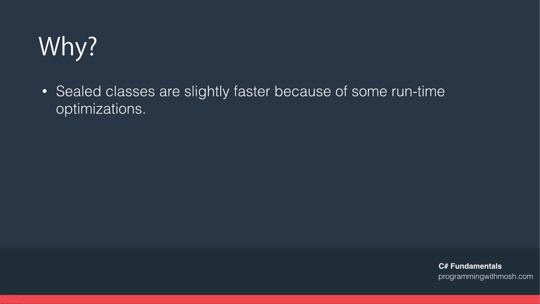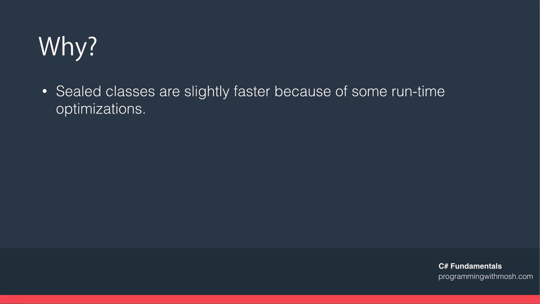Because if you're going to apply sealed to some of your classes for a slight optimization, you're going to mess up your inheritance hierarchy. So that can affect the design and the development. So as a guideline, I suggest to you not to use sealed unless you have a very strict reason for doing so. If you have made certain assumptions in a class and you don't want other classes to inherit from that class, that's okay, go ahead and use sealed.